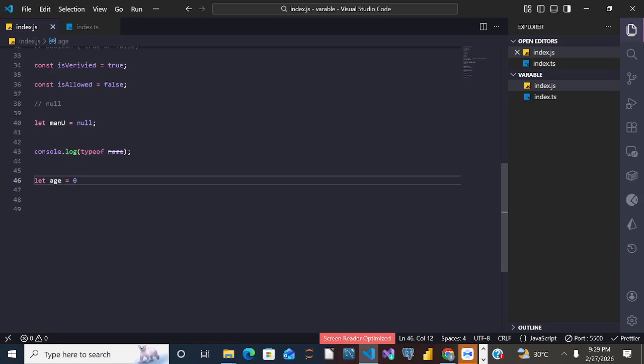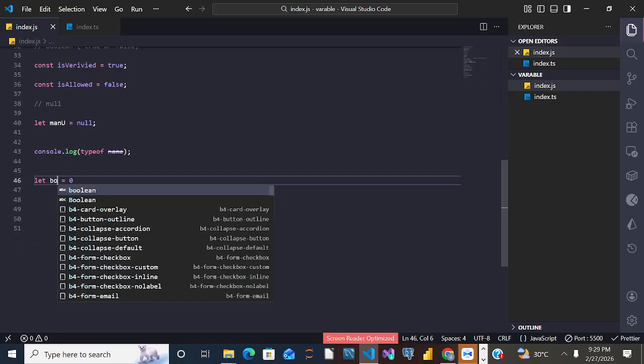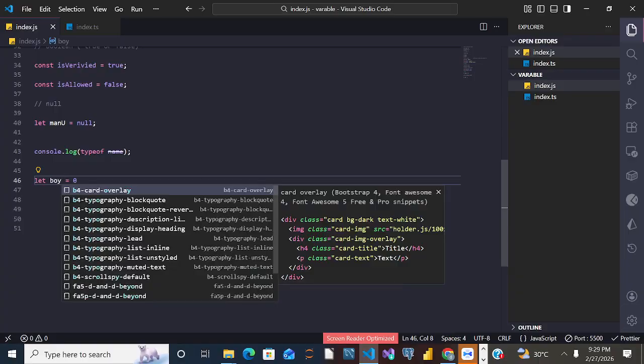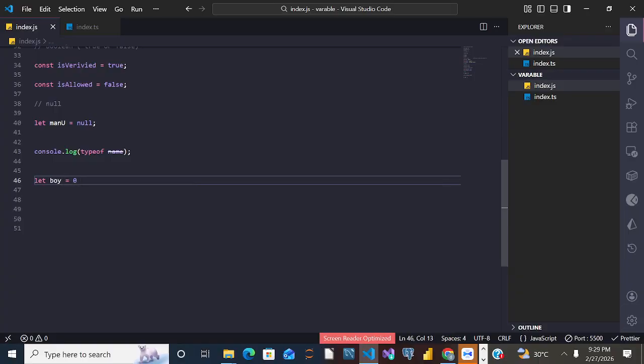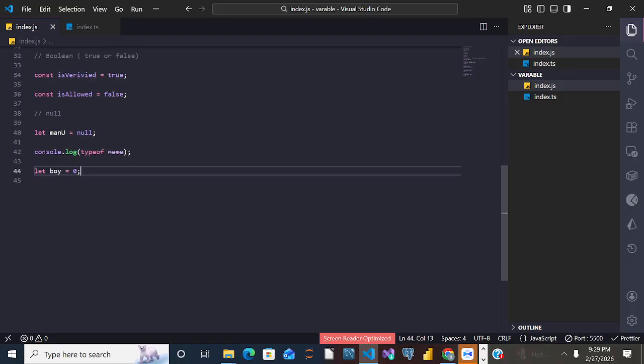So let age is equal to 0. Now let's assume that we have a boy, let a newborn baby be 0 at birth. So after 1 year, that baby will clock 1 and we want to calculate his age.